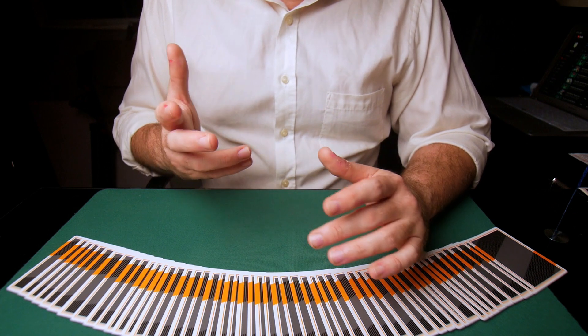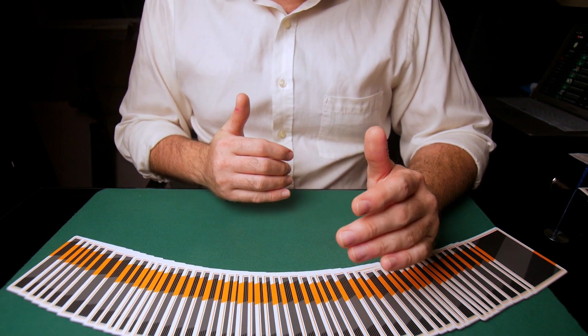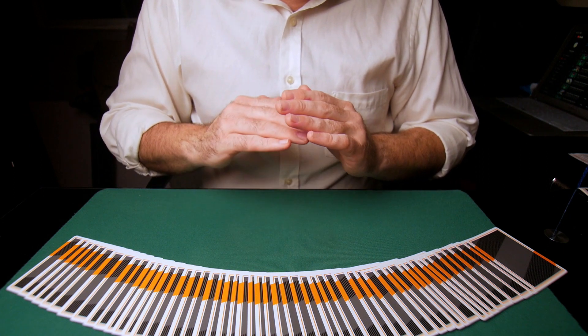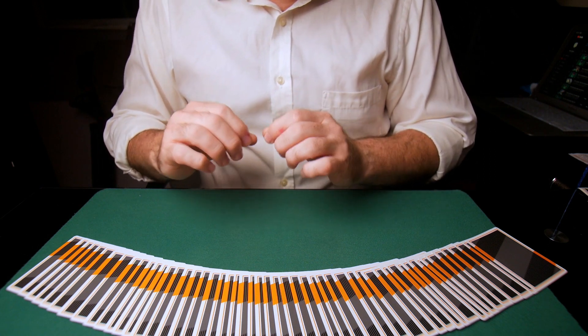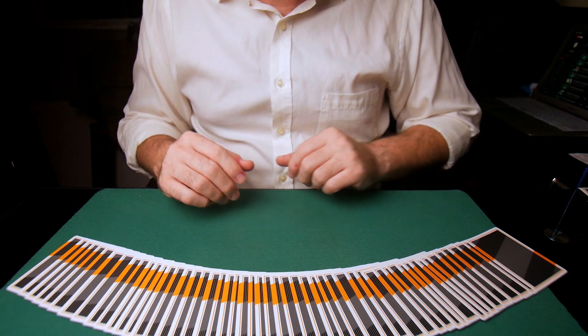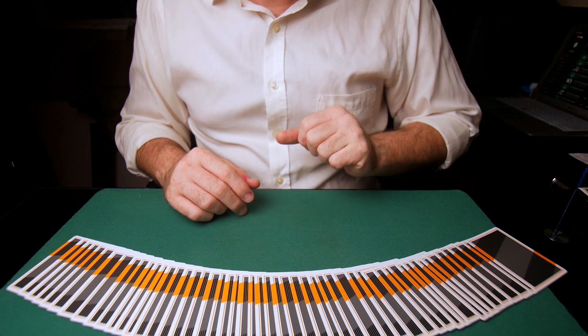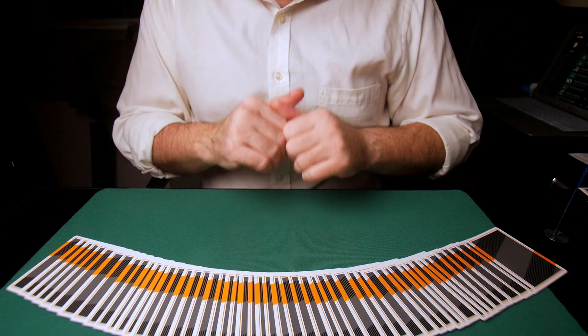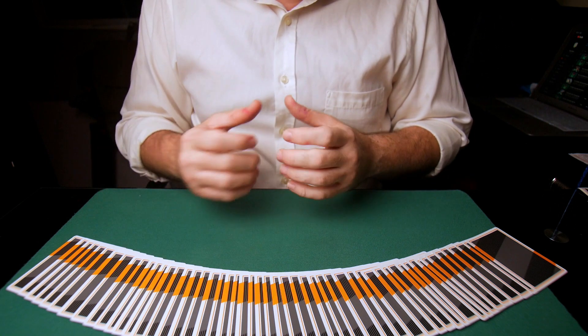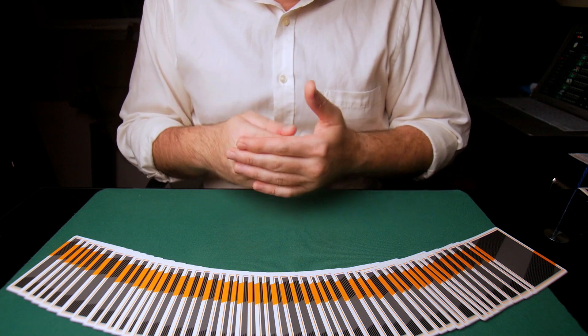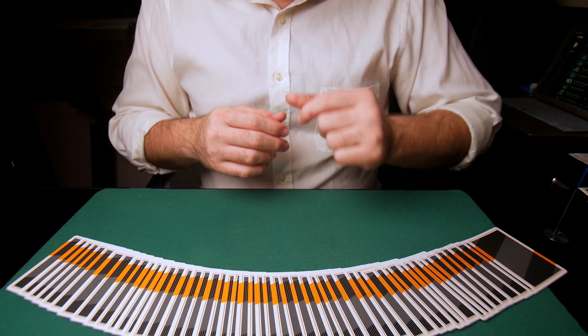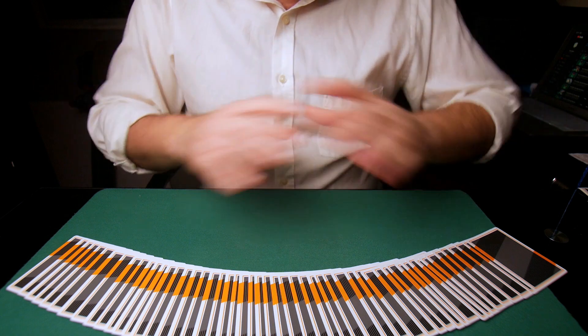If you can develop the coordination, the timing, and the speed in order to swiftly and very, very small place in that jog card, and your partner can very comfortably and with no hesitation just reach in and cut, then this will be a devastating move when you're working with an accomplice. Practice this. You need to go out there and you need to do this without even thinking about it. This needs to happen in an instant with zero hesitation.